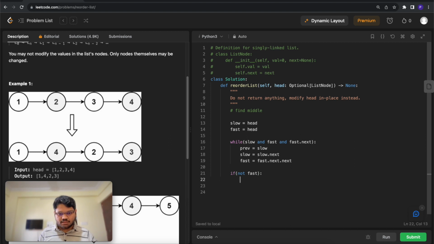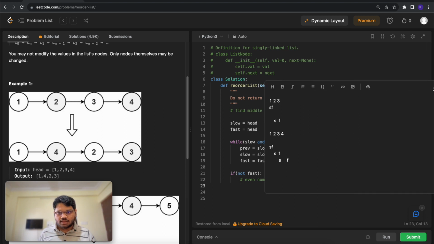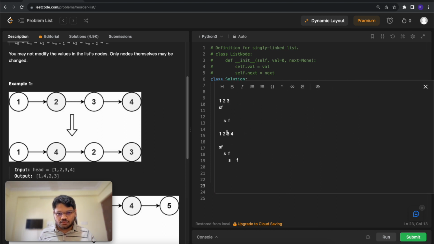This happens when we have an even number of nodes in the list. So this condition becomes true, and we should split it here.